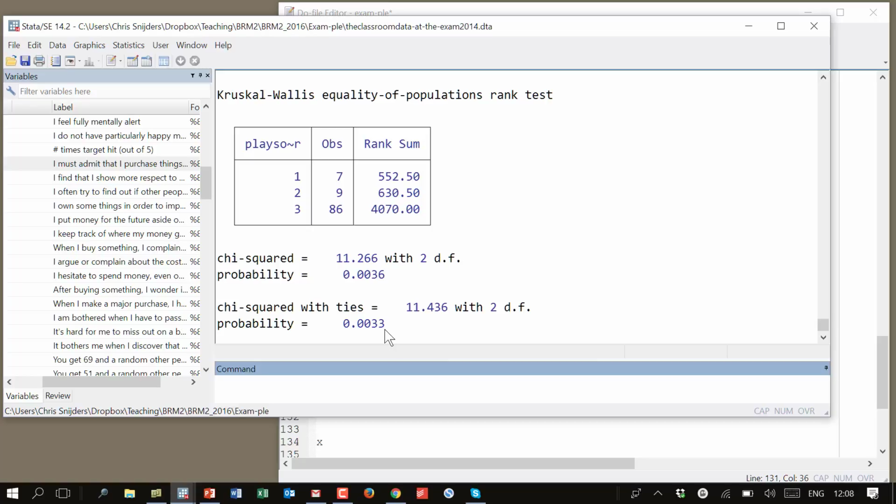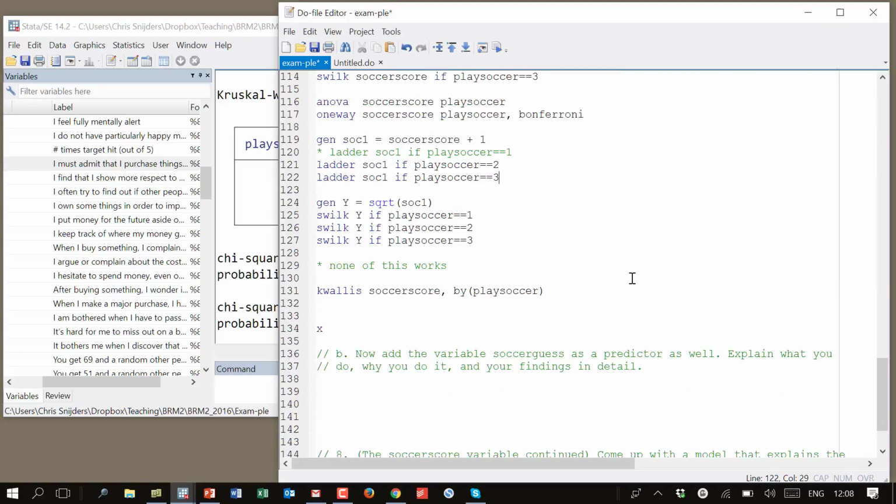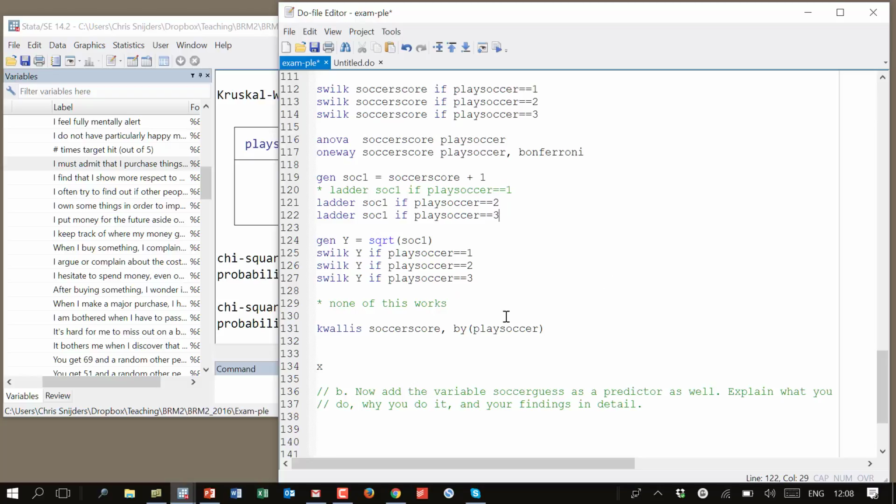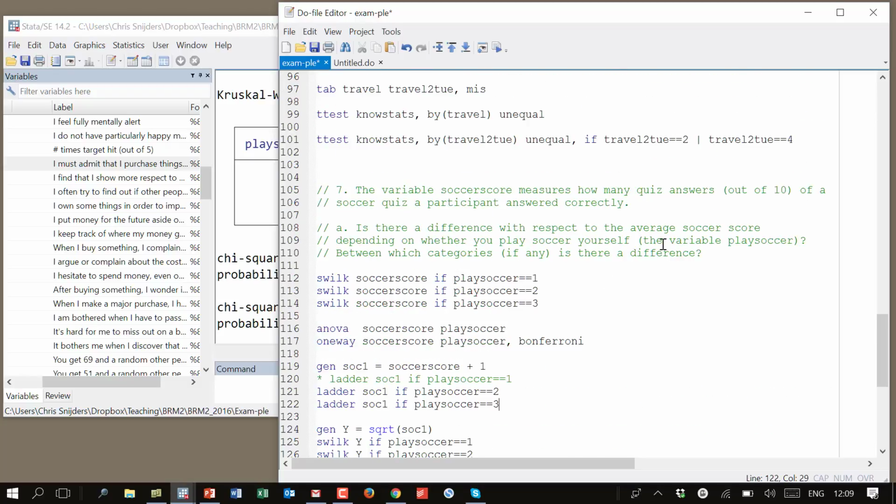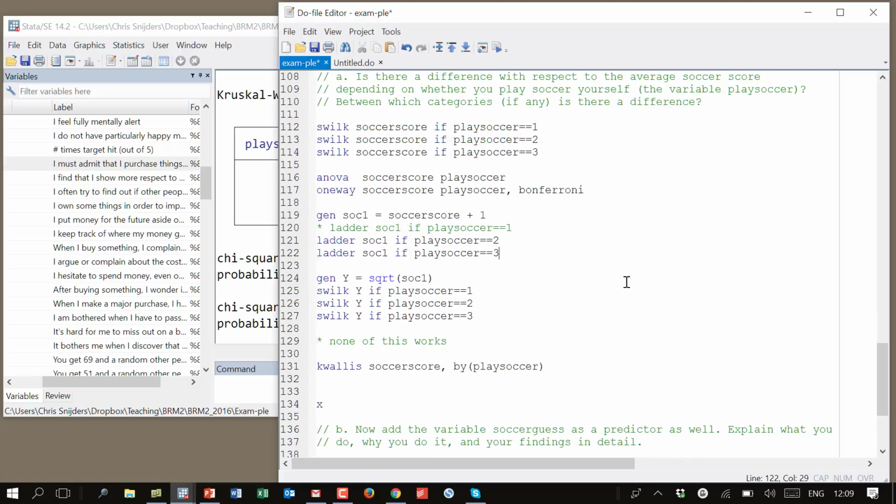So here we see a difference, and it's quite obvious where the difference is: between 3 on the one hand and 1 and 2 on the other. But if you are forced to say something about where the differences are, I'm not sure that you will. Between which categories, if any, is there a difference? Now you run into the trouble that the Kruskal-Wallis command doesn't allow you to easily test that. So the only way to do it is simply to compare them all by hand, so to speak, by confining that Kruskal-Wallis command to only a restricted set of the categories.